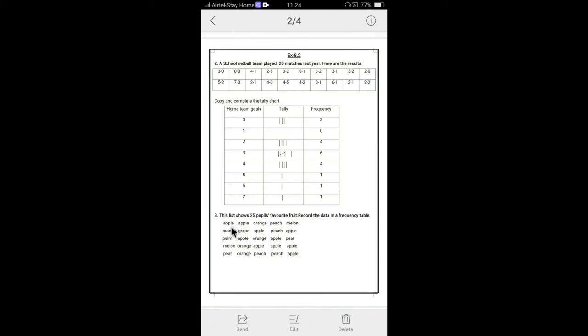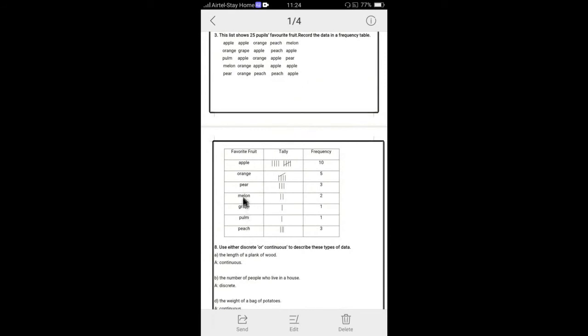You can see one apple, orange, plum, melon, pear. In this way you have to make a list. Let me show you the next questions: apple, orange, pear, melon. I'm going to make the list first. How many items are there? It's 1, 2, 3, 4, 5, 6, 7 items. Let's pick up how many of each. If you see the apple, how many apples are there? 1, 2, 3, 4, 5, 6, 7, 8, 9 and 10. You can see that I have written 10, 5 and 5 here. That should be one cross missing. It should be 5, one crosses here.